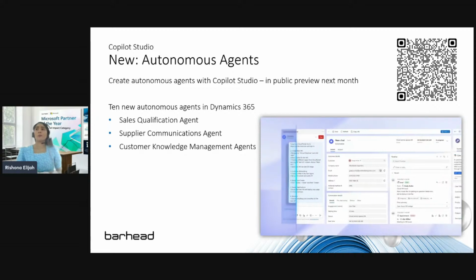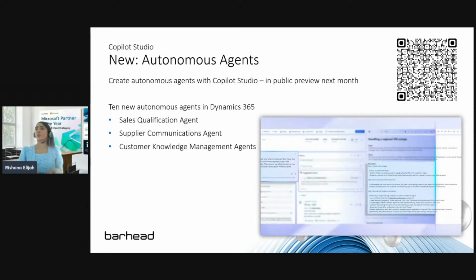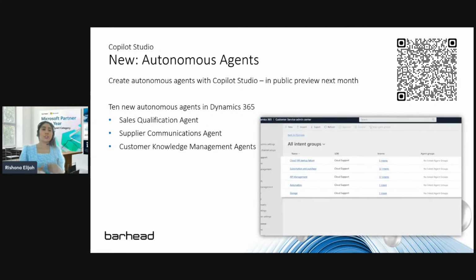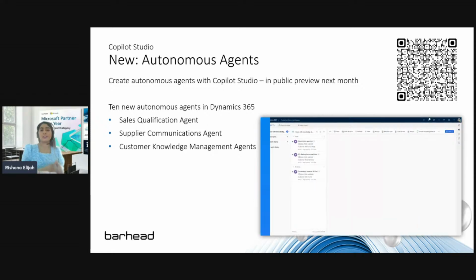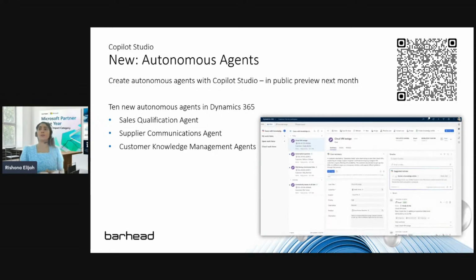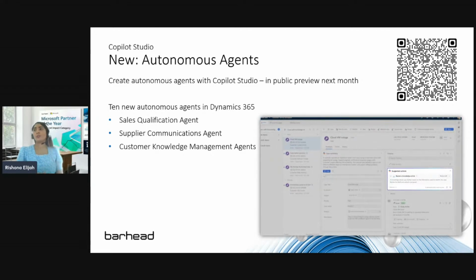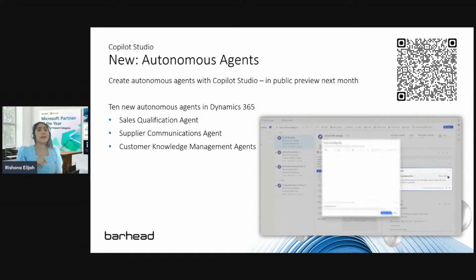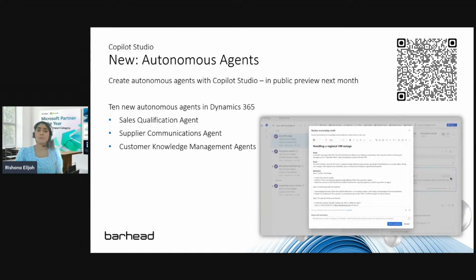And this autonomous agent, the idea of it is that it's able to help you as an agent to resolve your cases. So if you're working on a case, you're responding to a customer, it can start to suggest the best way to resolve that issue with them. It can suggest new knowledge articles for you too. If it notices that maybe this article is a bit out of date, it can suggest you need to review this, and then it can generate what those changes are and what that article should be.